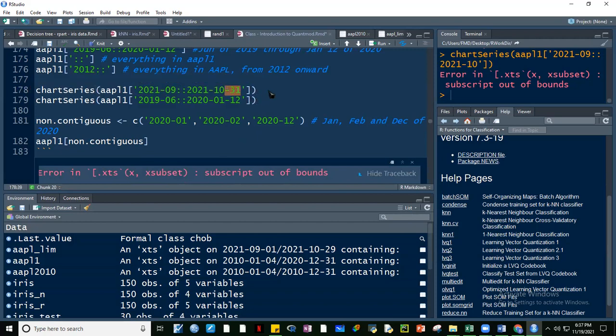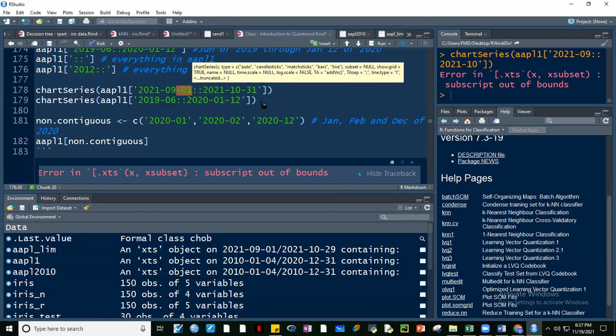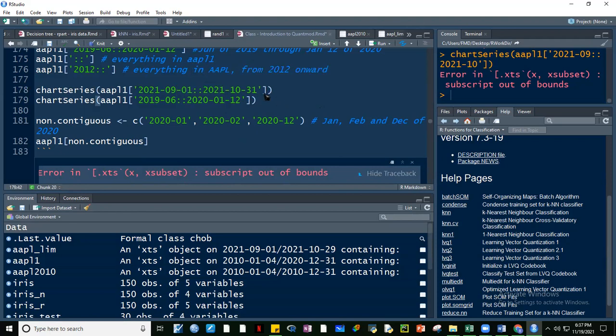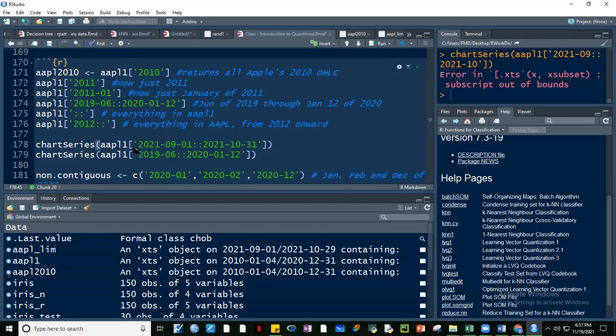Control Z. Can you see, guys, where I made the mistake here? This should have worked. Apple 1 brackets 2021 0901 until 2021 1031.